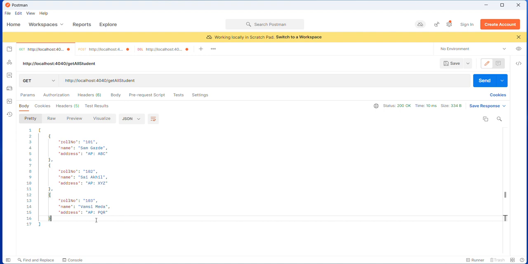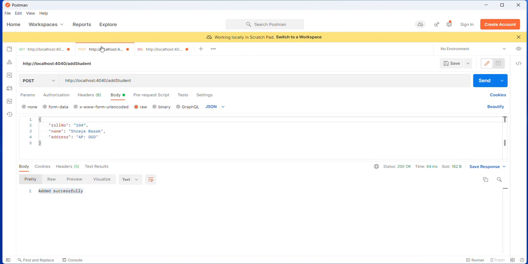So these are the three APIs I created in the last session. Now let's understand the problem statement. Suppose while we are adding student details into the DB, I pass a roll number as null or empty, then what will happen? Let me show you. See, it is getting added successfully, but logically, if we think about it, this is not correct, it should not be added inside the DB.